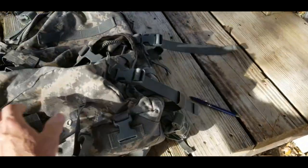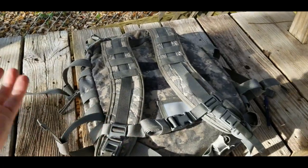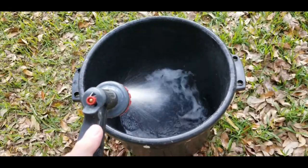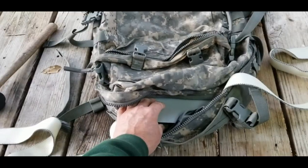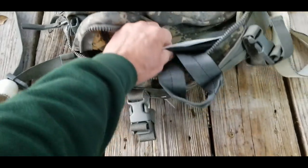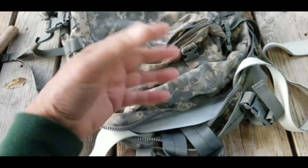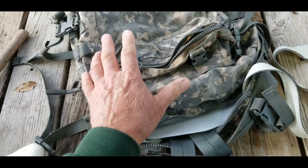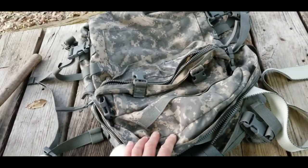And I thought I'd just take you through what I do with this gear when I get it. Like I said, picked it up today, $20, and I'm gonna fix it up. So what I do is I pull out the stiff sheet, the stiffener, and the little foam insert, take them out, and then I'm going to throw this into that soapy water and just let it soak for a day and get everything loosened up, all the grimy, cruddy stuff from being a used field pack.